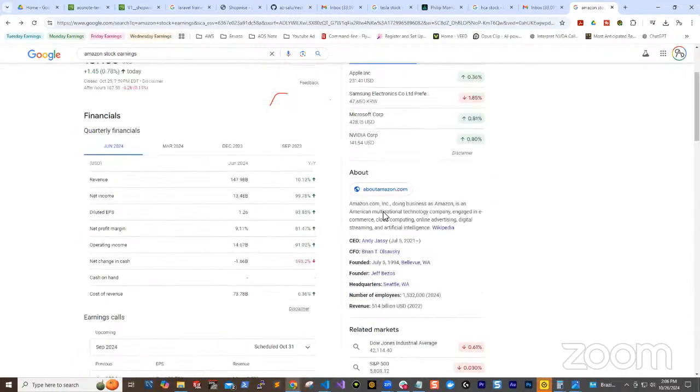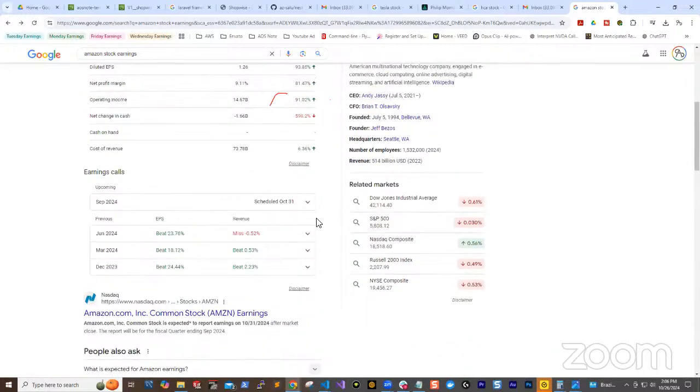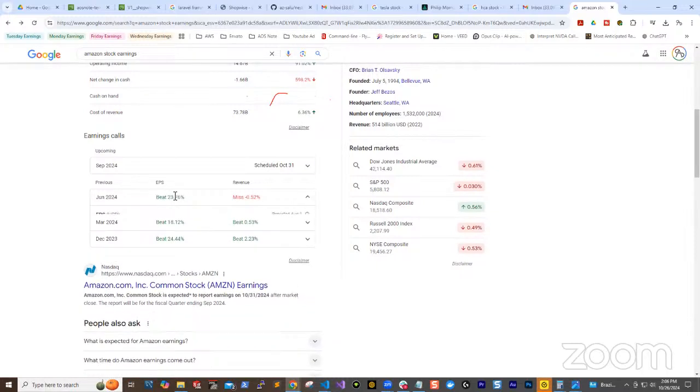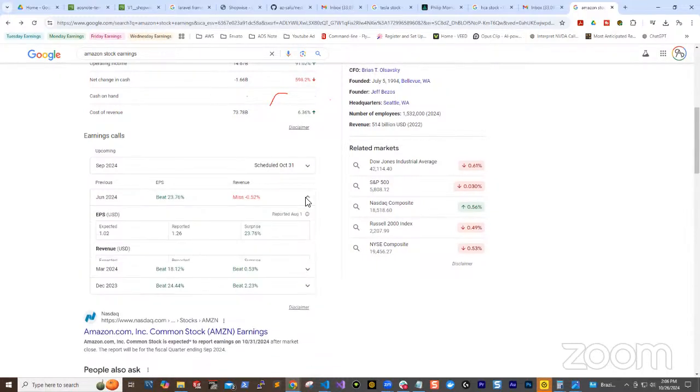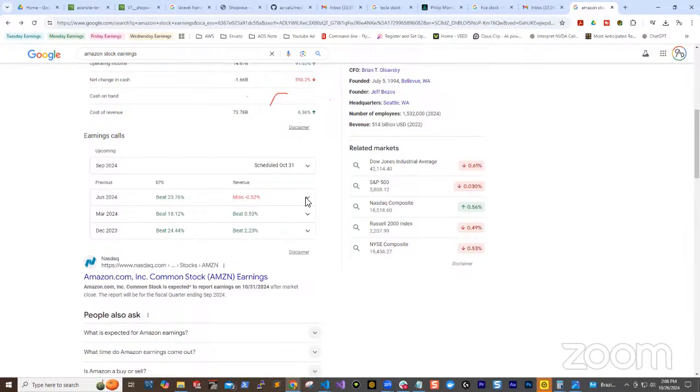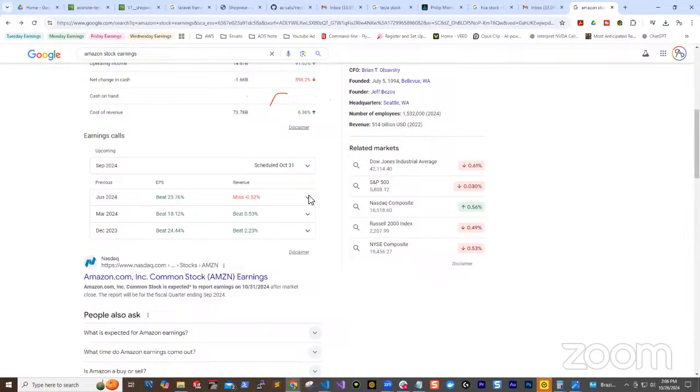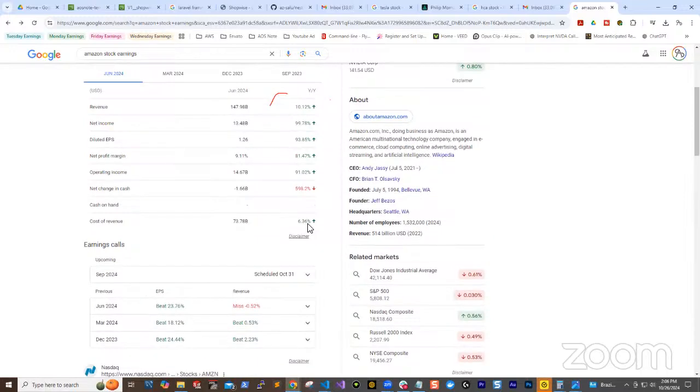Just because they are a good company doesn't mean they don't miss. You can see right here, this is the last one I played. I think I invested like 15,000 in it, and you can see I lost the majority of that money, probably 12, 13,000 of it, because they missed their earnings last time. So good companies can also miss, even if they are a profitable company. So like I said, it's not always guaranteed they're going to beat.